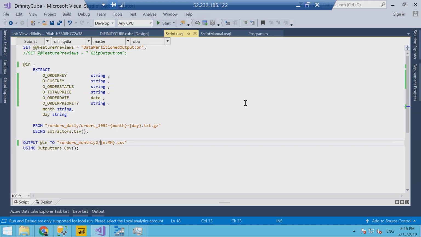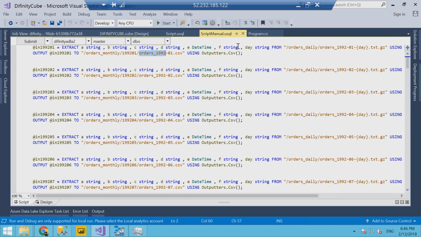Now, what I have asked USQL to do is the script. The Data Lake Analytics takes the script and organizes a bit of a plan. This is all oblivious to me. I don't have to code for this. And it distributes the work across as many machines as it thinks it needs. You can control whether you want to use a lot or a small number. The more you use, the more it costs. And then by magic, what we will see is the result.